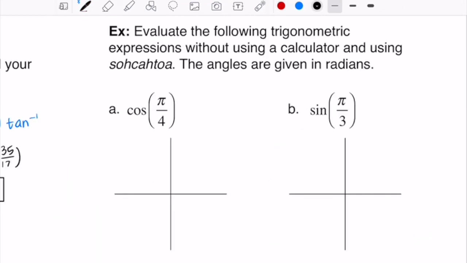The final example on this page gives you some practice with graphing angles that are given to you in radian measure and then evaluating the trig expressions for each one. Remember that you can convert from radian measure into degree measure first if you feel more comfortable with degree measure.